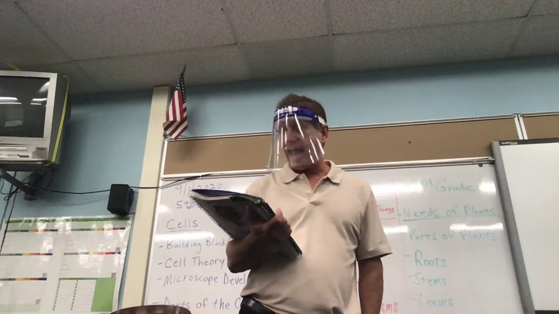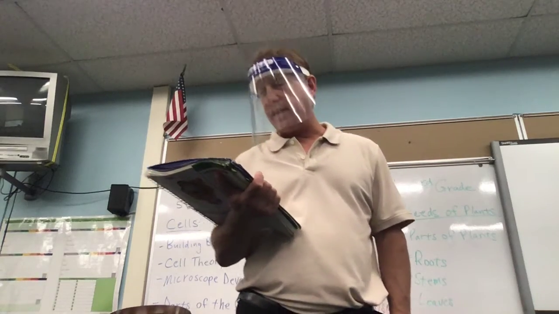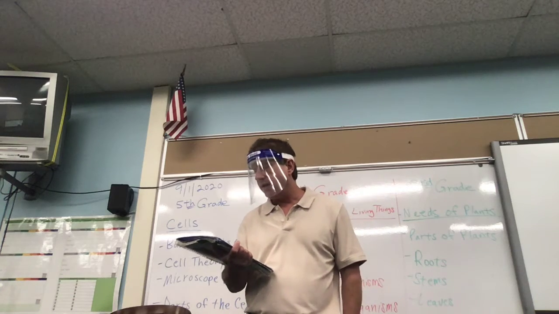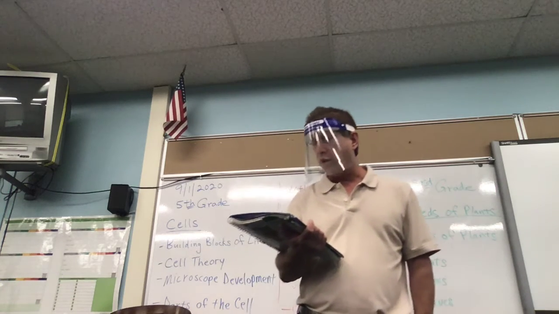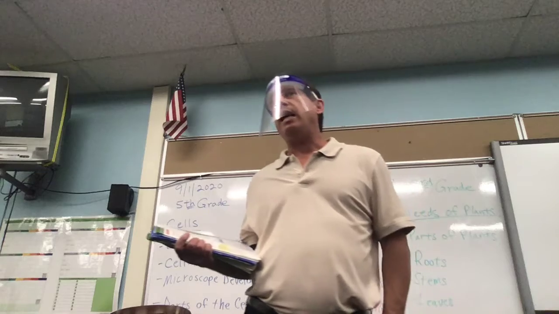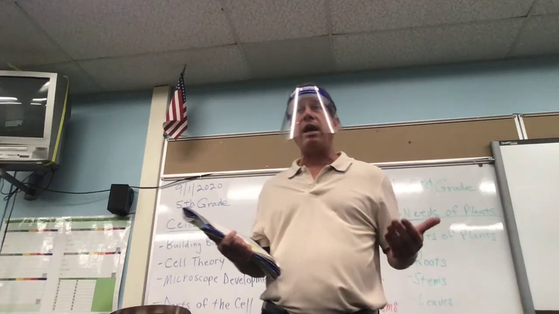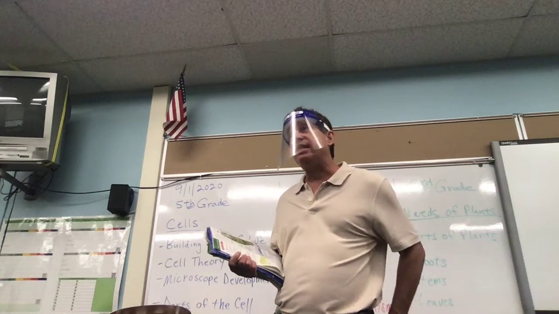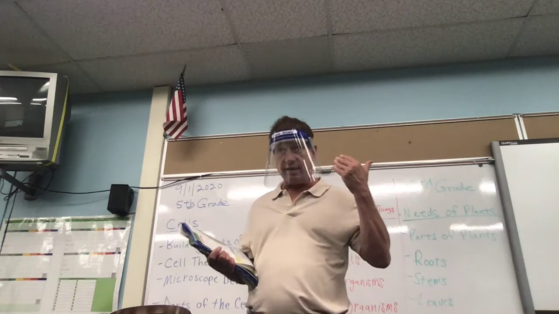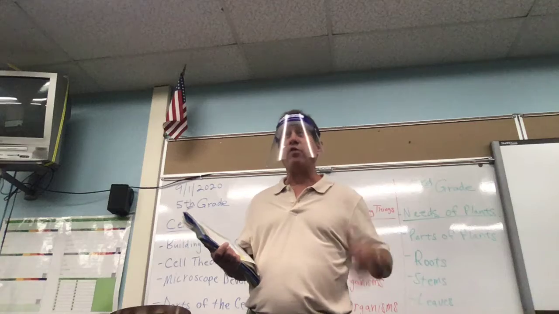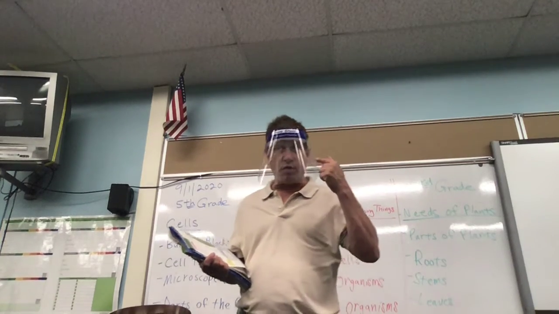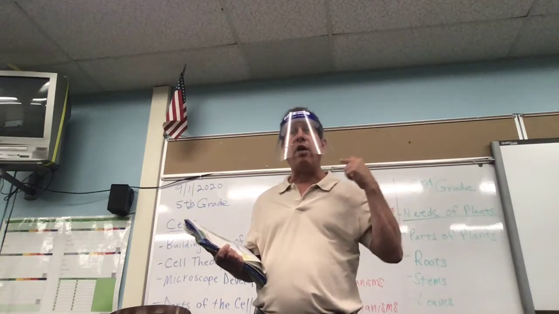On page A8, we have plant and animal cells. A cell is the basic unit that makes up all living things. Cells are so small that you can only see them with a microscope. And in fifth grade, you'll learn that the microscopes are so powerful now, they can see 40,000 times what your regular eye could see, and they're even three-dimensional now. So cells are so tiny, you're not going to see them with your eye. You need a very powerful microscope.